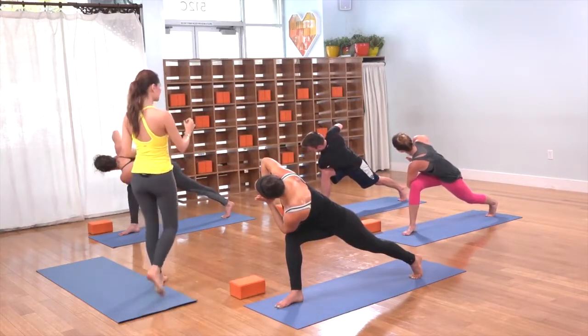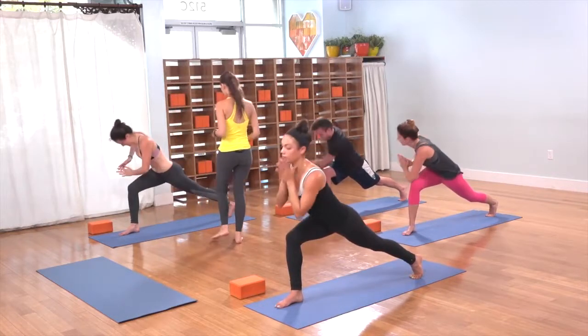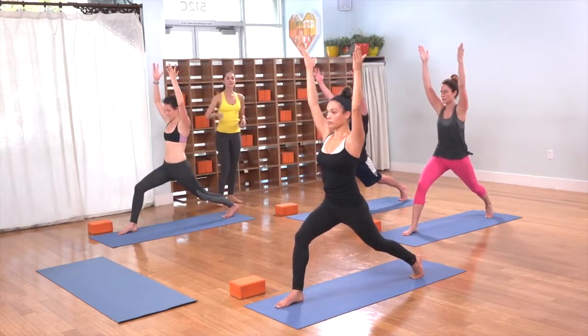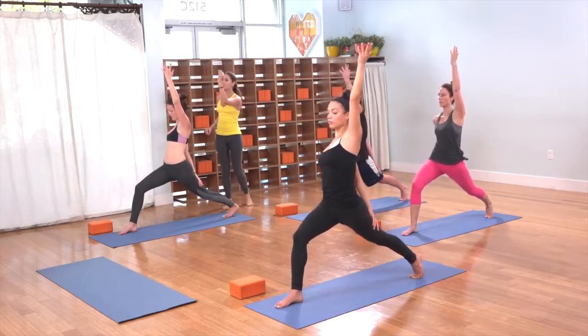See if you can keep the right thigh where it is. On the inhale, back to crescent pose. Circle the arms to the sky. Deep breath. Keep the left arm where it is. Release the right hand to the back of the left leg. Reach up through your left fingertips.